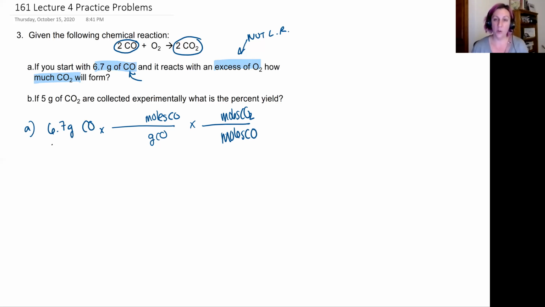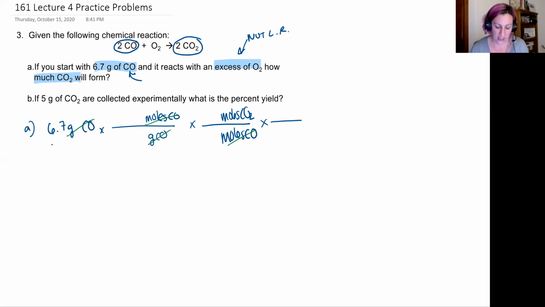So I'm going to put the moles of CO in the bottom of my conversion factor so that way I'll be able to cancel out my moles of carbon monoxide. I've already been able to cancel out my grams of carbon monoxide. And I'm just setting this up with my units first and then I'll put in values next. And then from there, I want to report in mass. So I am going to try to convert my moles of carbon dioxide to the mass of carbon dioxide, something I can actually measure in the lab.